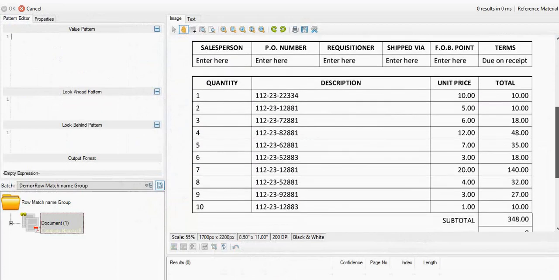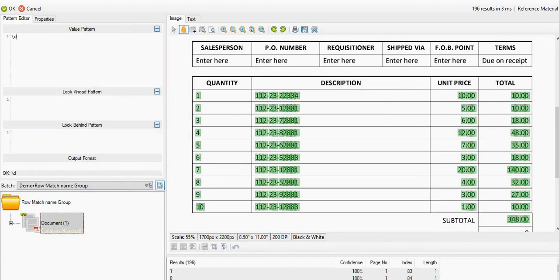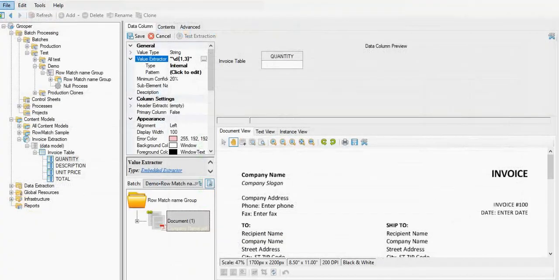I take a look at the first column. That's for quantity. It looks like this one is a number, digits. So I just add this one over here. The quantity can be from 1 to 3 characters. But I don't want it to interfere with the other column, so I define this as a start look-ahead pattern. This one should be slash s, looking at the beginning of the line. Okay, so this one is done.